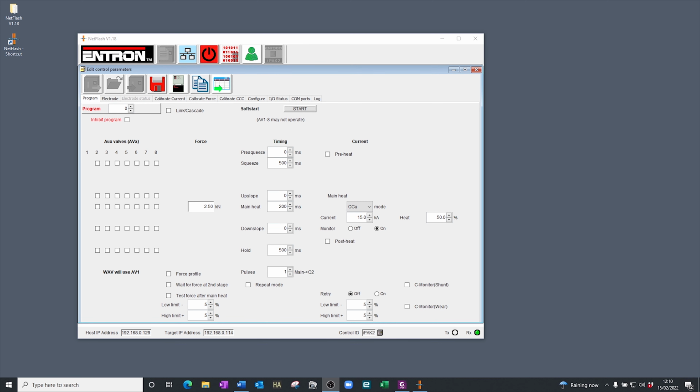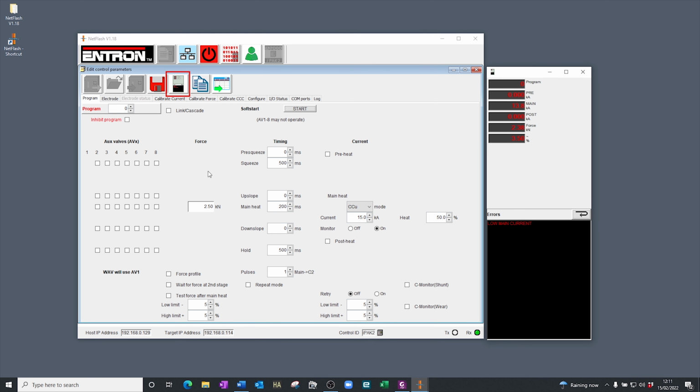This short demonstration shows how to look at the Entron iPAK2v2 medium frequency welding timer status messages, including the results of the last weld completed using the matrix window option via the NetFlash programming software. On the Edit Control Parameters toolbar, select the matrix window icon. The floating window should now be visible.